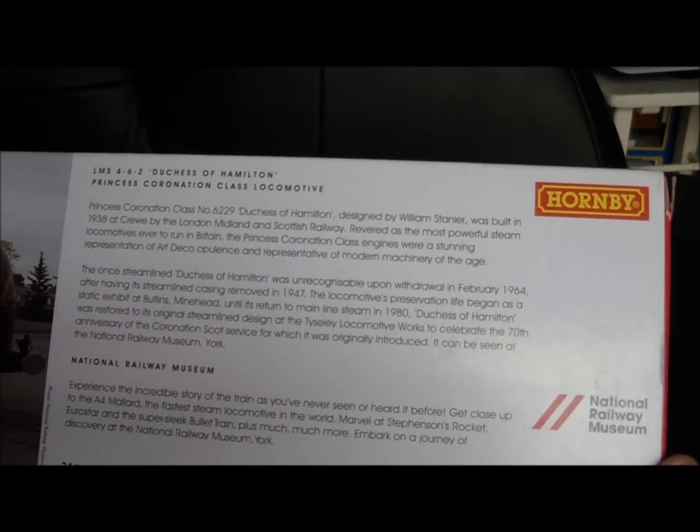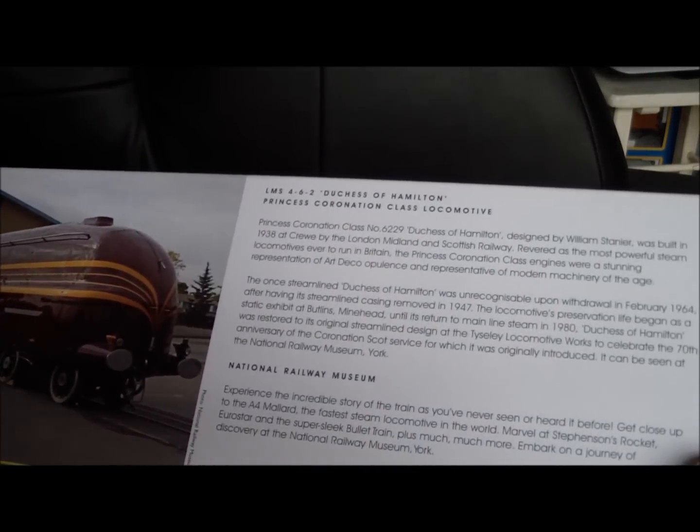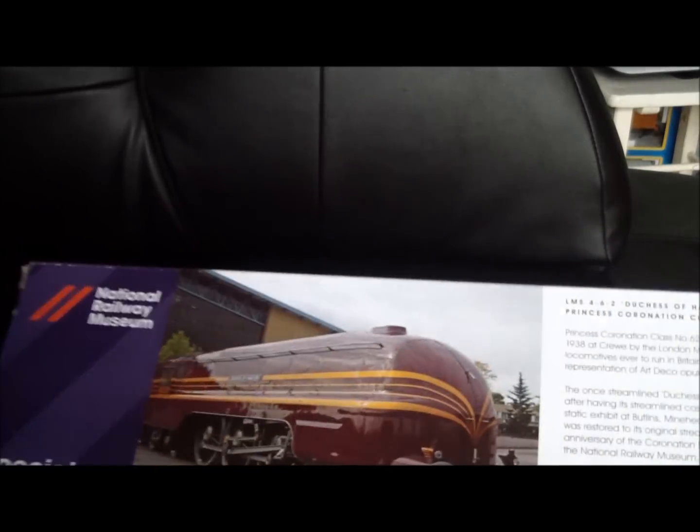When Duchess of Hamilton was withdrawn, it was placed as a static exhibit in Butlins at Minehead, which is at the northern end of the West Somerset Railway, and it was returned to the mainline in 1980. In 2009, it was restored at Tyseley to a streamlined form to commemorate the 70th anniversary of the Coronation. I think it was in 2008. Yeah, I think she was restored in 2008. And she can be seen at the National Railway Museum in York, and she is one gorgeous locomotive. I went to the NRM in September, and my word, she is a gorgeous locomotive. And this model by Hornby is no exception.